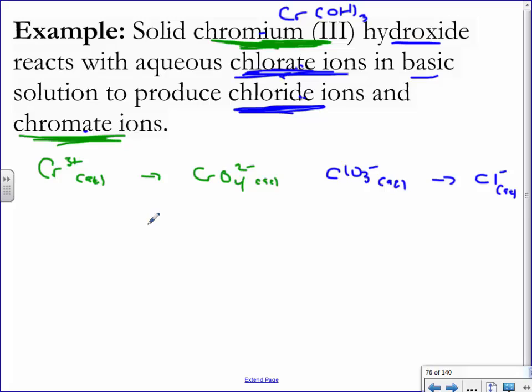Okay. Here's hopefully the logic you go through. There are 4 oxygens on this side right here, and this side has no oxygen, so I'm going to add 4 waters. That'll account for the 4 oxygens I need. The problem then is that now there's 8 hydrogens on this side, so why don't I put 8 hydrogens on this side? Again, that solves that problem.